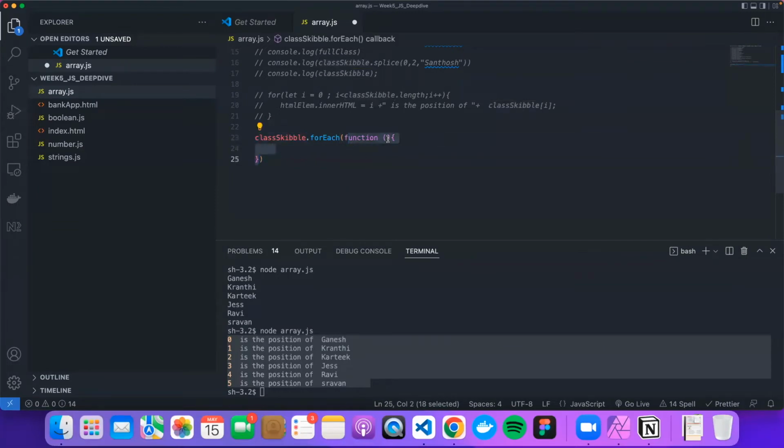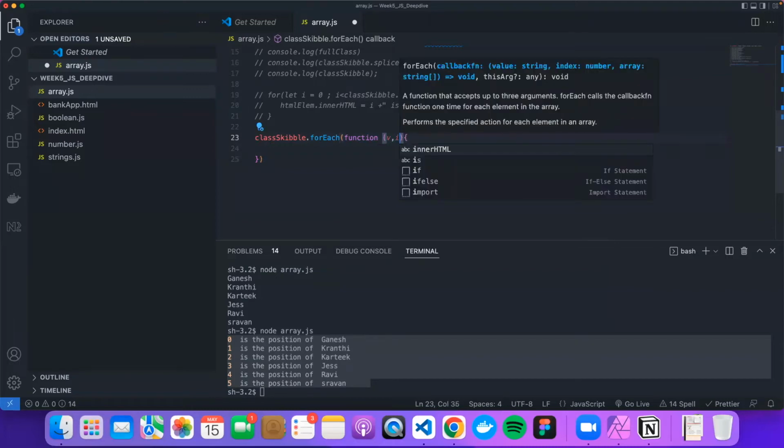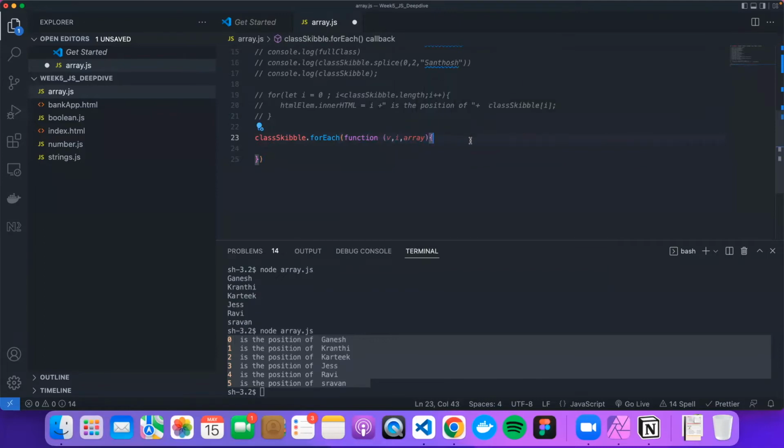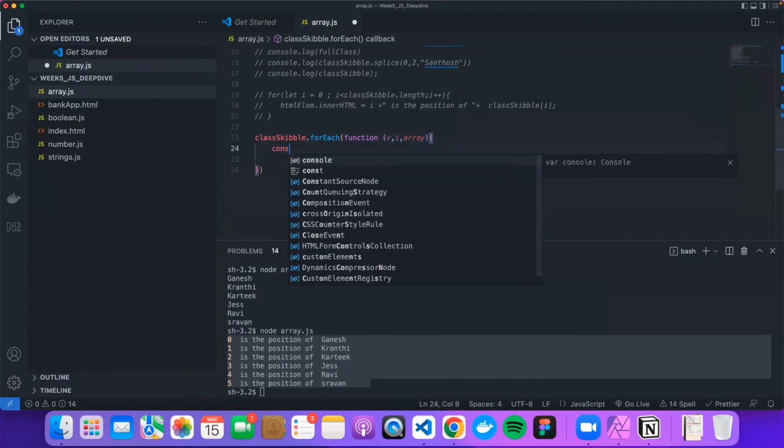Each time it is calling, it will send the value as the first item, the index as the second item, and the entire array as the third item. I'll use a function; I'll not create a new function. Each time it is calling the function, it will send value, index, and the entire array. Let me log these items.